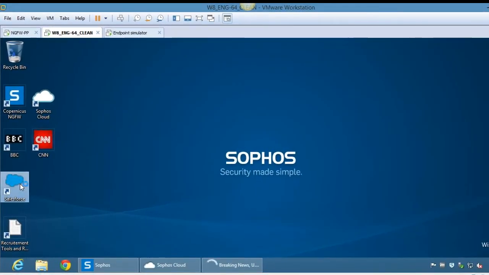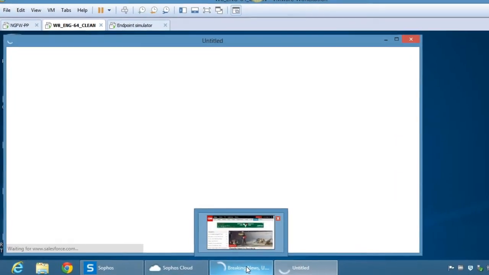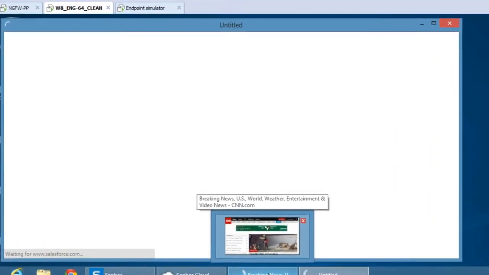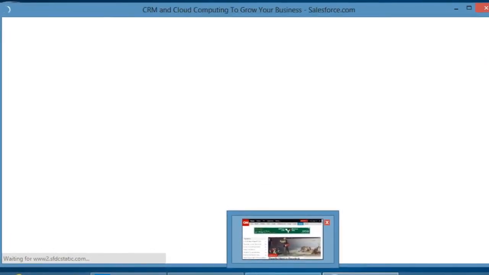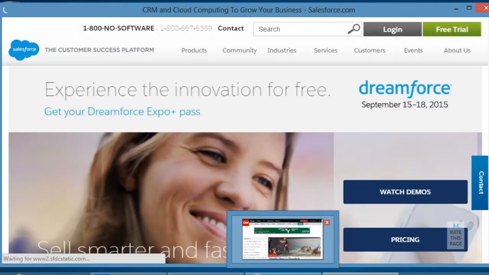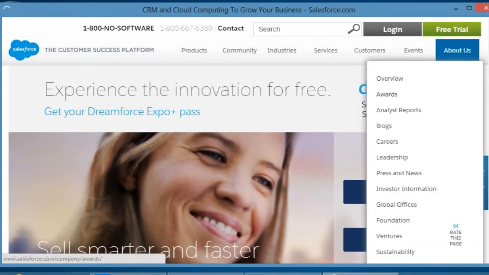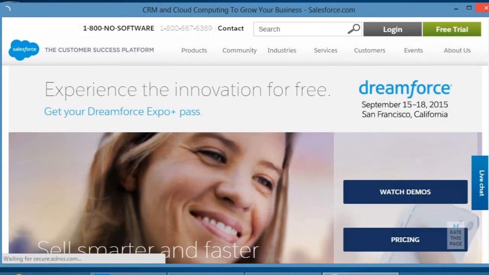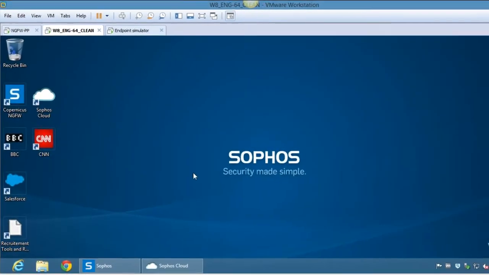And then we're going to use Salesforce.com as our internal application to represent our internal application on this demo. So we want to see if we can get to that as well. So we're representing two things. The CNN will represent external internet. Salesforce will represent internal apps, which is important because during the demo, we're actually going to show how, depending on the severity of the malware or potentially unwanted app, we will shut off either one or both of these environments. So here's Salesforce.com. All seems to be going well, and they want to make sure you're coming to Dreamforce here in September. Okay, so that's good. CNN's up and running. I'm just going to close those for now. We'll come back to those in a bit.